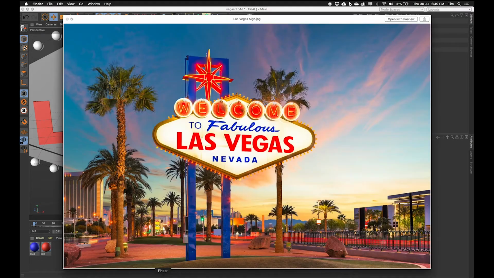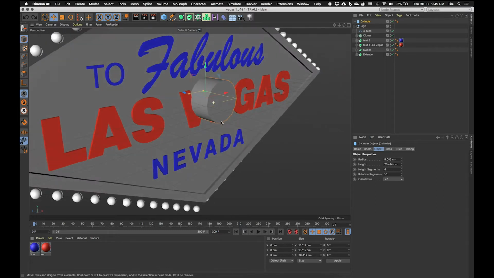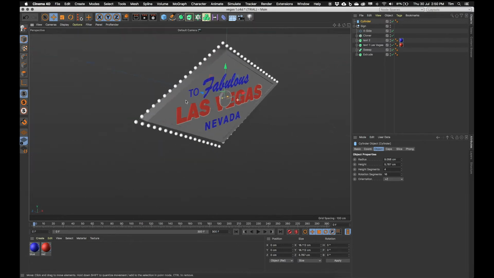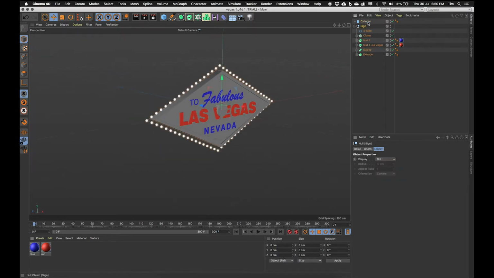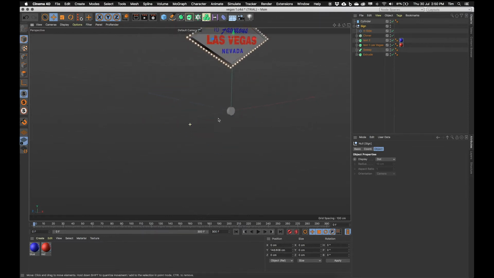If we have a look at the image, so if I have a look at the size of that circle for the welcome, it's about the same size as the size of the Las Vegas font. So that looks kind of about right to me. Now I don't want to move this. I'm going to keep this at the origin, right in the center of my 3D world, because I've got a few other things to make and I want this to stay right in the middle. What I might do though is I might just grab my sign group and just move that straight up. So it's just out the way a little bit, and I'll come back to positioning everything later on.